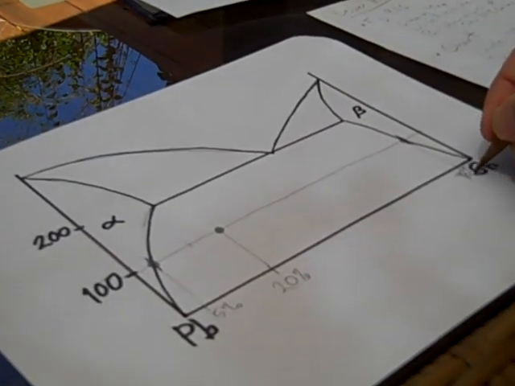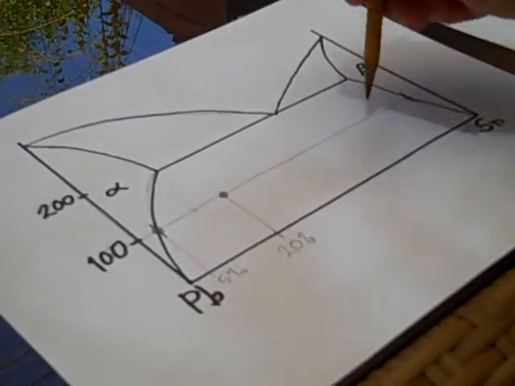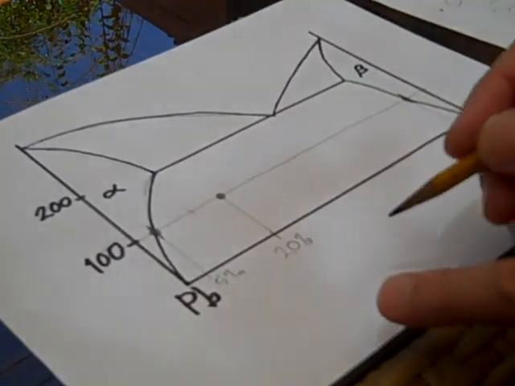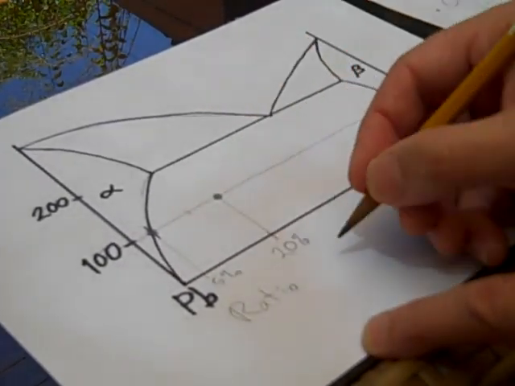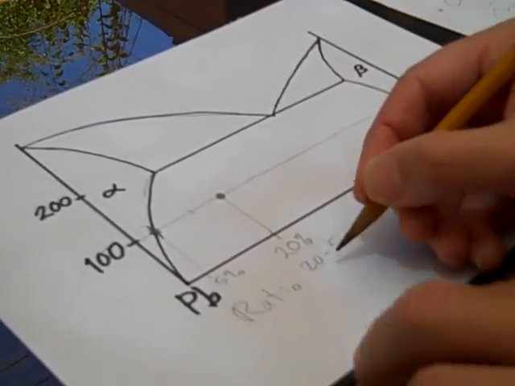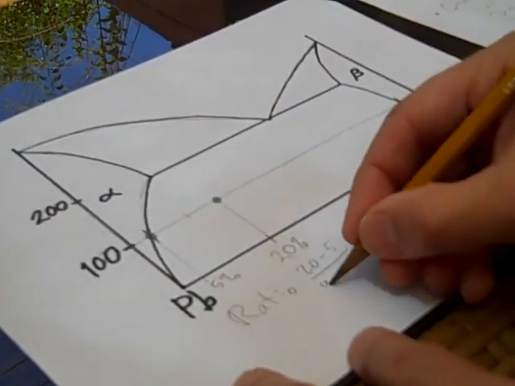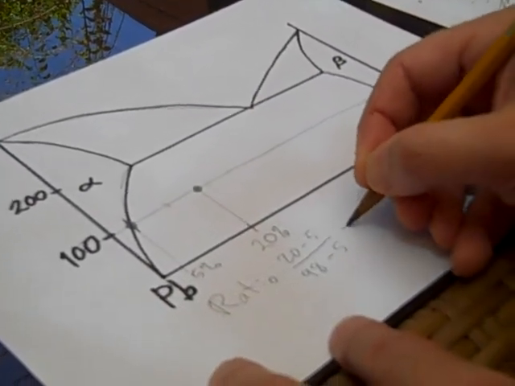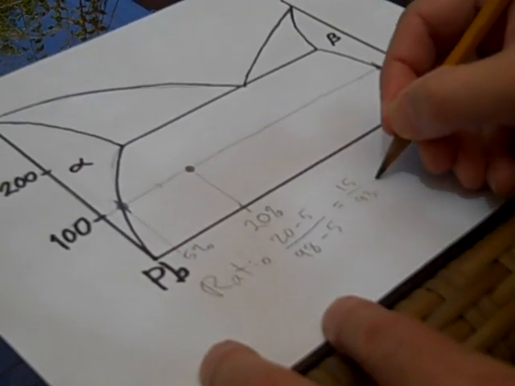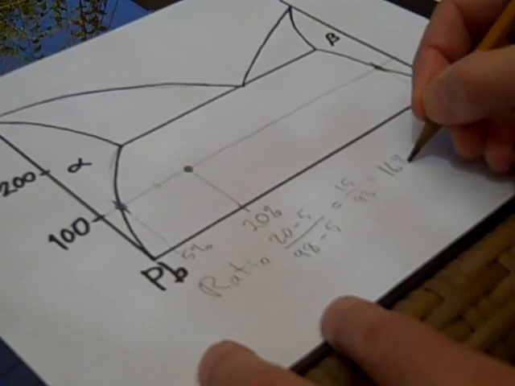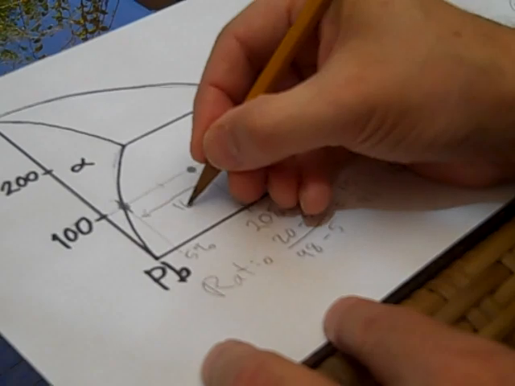Here it's 98 percent tin. So in order to figure out how far we are along this line, we simply ratio. So it's 20 minus 5 divided by 98 minus 5. And if you do the numbers, it turns out to be 15 over 93 equals 16 percent. So we've gone 16 percent of the way along this line.